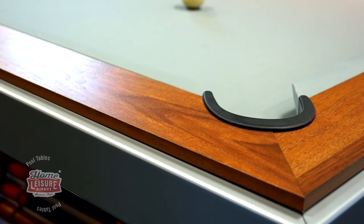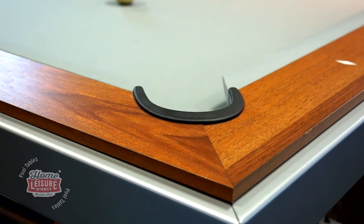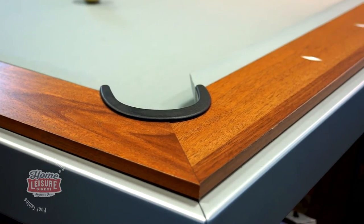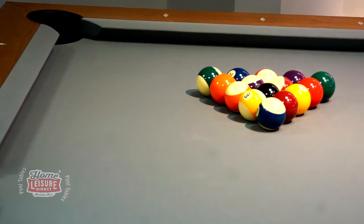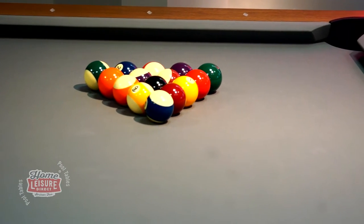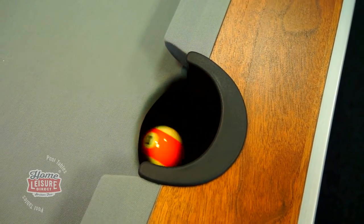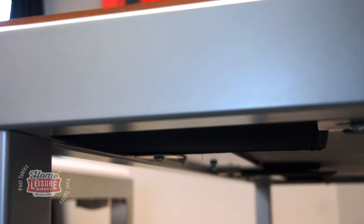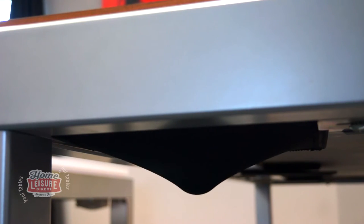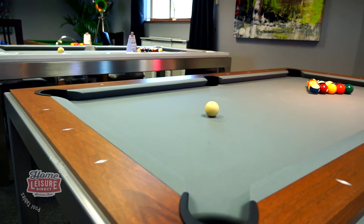rail styles, seen here in smoked walnut. Other styles include various types of oak and even gloss paint finishes. The table uses a slate bed for excellent playability and can be fitted with a number of different American cloths. The pockets utilize a very clever design too, using stretched nylon rather than traditional drop pockets. Balls are caught by this when they fall into the pockets. These features alone make the Aramith Fusion a very beautiful pool table in its own right.